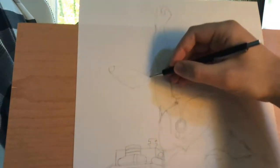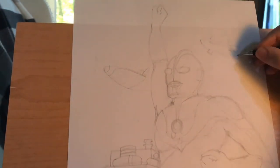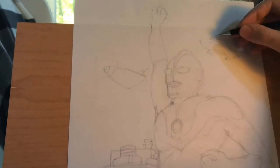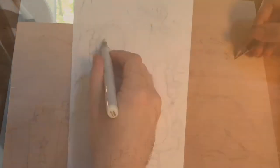It's important when drawing a figure the size of a skyscraper to give the viewer a reference so they can gauge how big he or she actually is. Without the reference, one could even get the idea that they're just looking at a very low angle of a normal-sized person, which when we're dealing with kaiju is definitely not the feeling that we want.